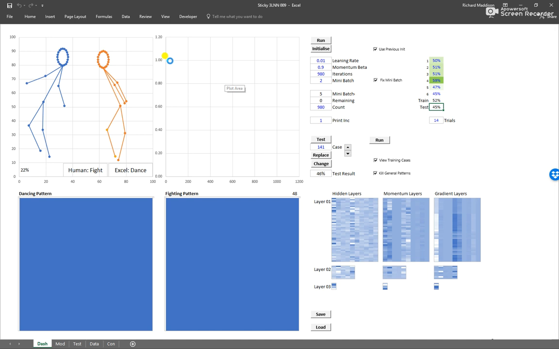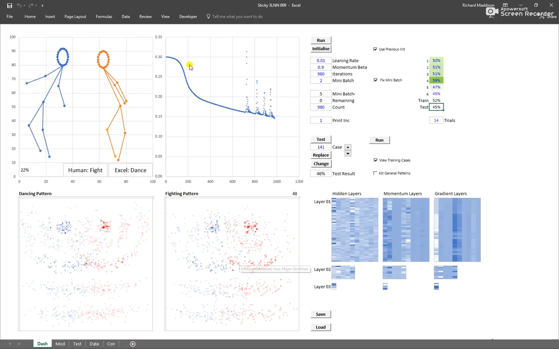980, we should see a learning curve appear. It's taking a while to calculate these generative patterns, and look, perfect. It went a bit crazy towards the end, but at about 700 iterations, it learned the function reasonably well, so that's good. So now what I'm going to do is, as I had said, copy these figures over to there, and I'm going to do a test.